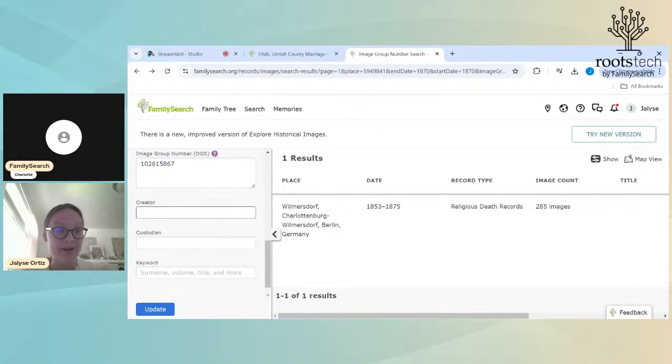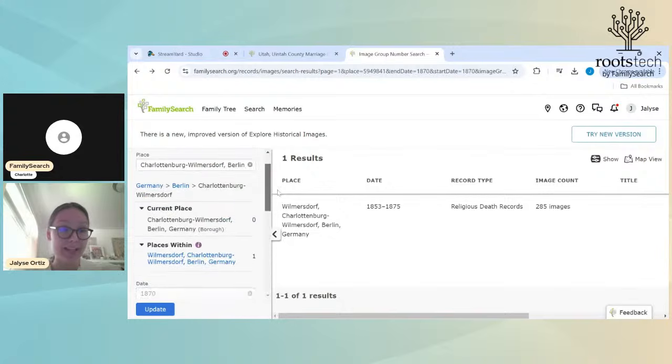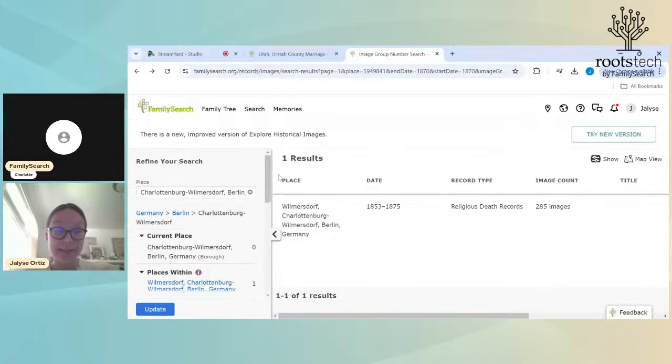And if you know the creator, you can type in the creator. So for example, in the record that we just looked at, it was that evangelical church. So you can add that there. And you can also add a keyword if you are looking for a certain surname, volume, title, etc. So that is just some of the ways to be able to navigate images.